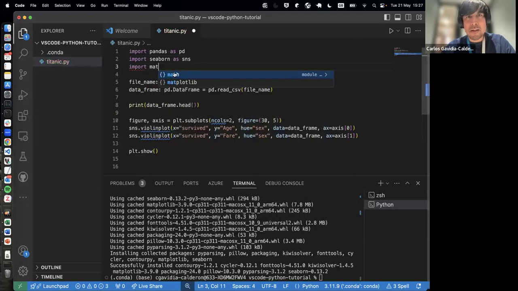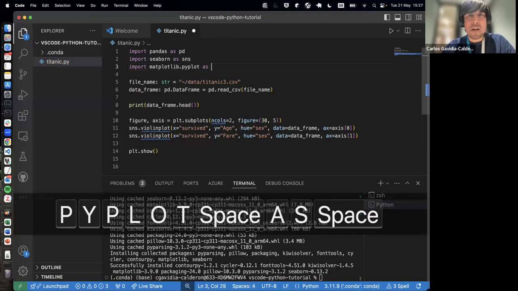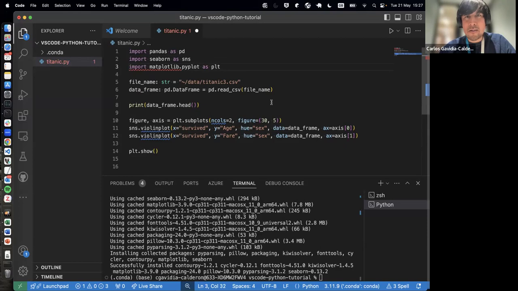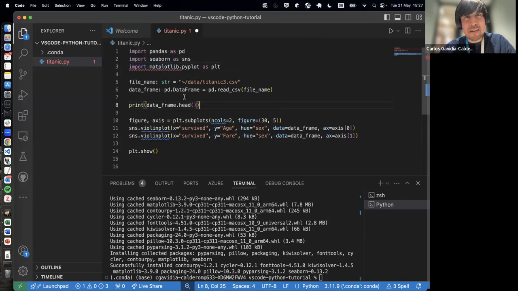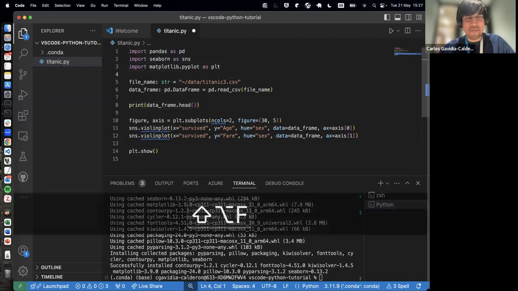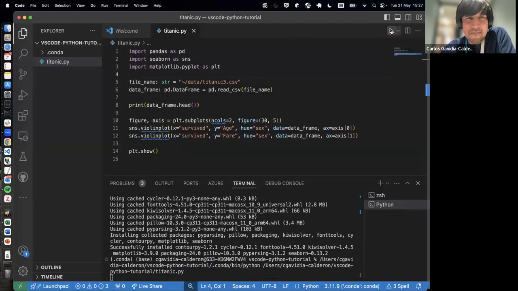Or matplotlib, again, look how smart VS Code is. It knows I have matplotlib in my virtual environment. And, well, let's see how I did. Invalid thickness in line 3. Is this a false positive? No, yeah, it's all right, I think. Now let's see. I'm going to run this code. I'll click my play button.